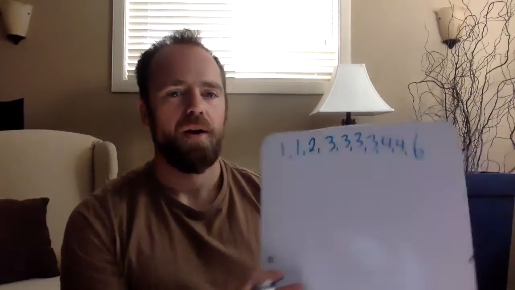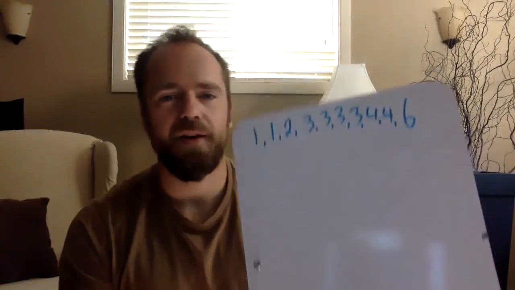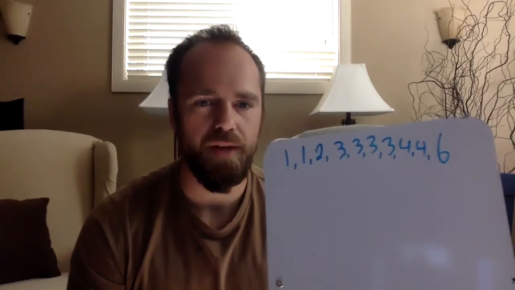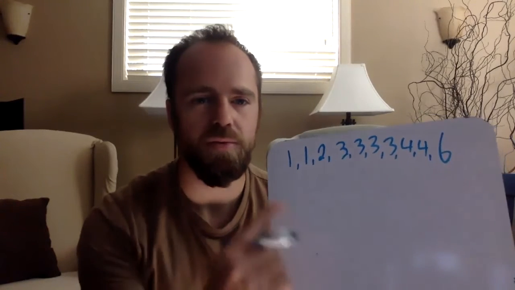So some of those things that you saw when we were doing the Mathletics general assessments, were there some words that you didn't know? So we're talking about mean and mode, and those are the two that we're going to talk about today. In this example, let's say that we have a set of data. What I did is I actually rolled the dice 10 times, and these are what came up.